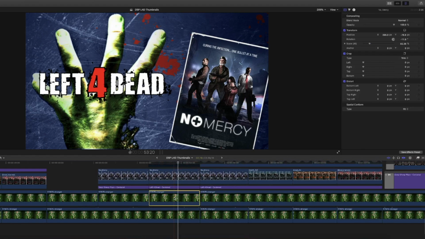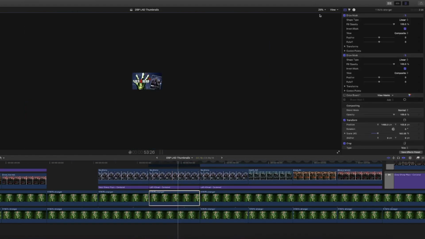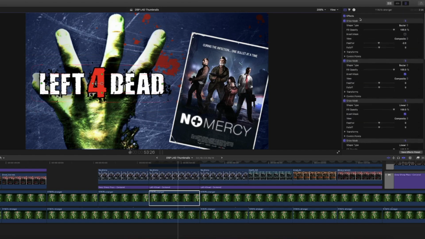And also, I was looking at the Left 4 Dead and I was thinking it's a little hard to read, just a tiny bit. So, you know, just add a little shape mask, a little trick that I learned, where you make it a little darker behind the text. If you feather it out like this, no one will be able to tell, especially in thumbnail form. Not a single person will be able to tell. And I'm pretty certain a lot of people use this trick. It's like a better drop shadow in my opinion, because a drop shadow is more obvious.